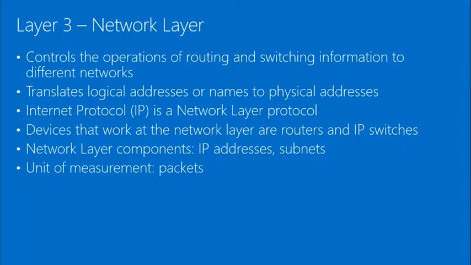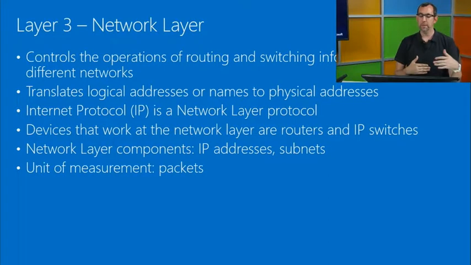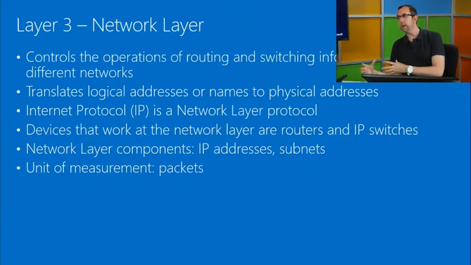So when this happens, since we've already gone over the first two layers, we could talk about this now in a broader context. I want to go to www.microsoft.com. I do that. There's a process in the background that sends an IP back to my computer. It says that name has this address. And here we see Internet Protocol as the network layer protocol. There are services that will translate the name to the number. Like we just talked about in layer 2 with MAC addresses, there are also services that translate that IP into a MAC address.